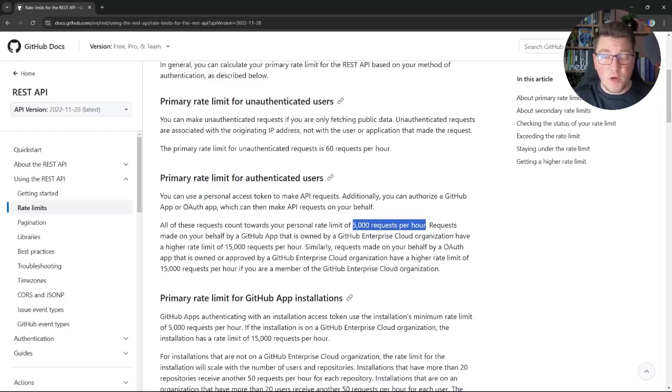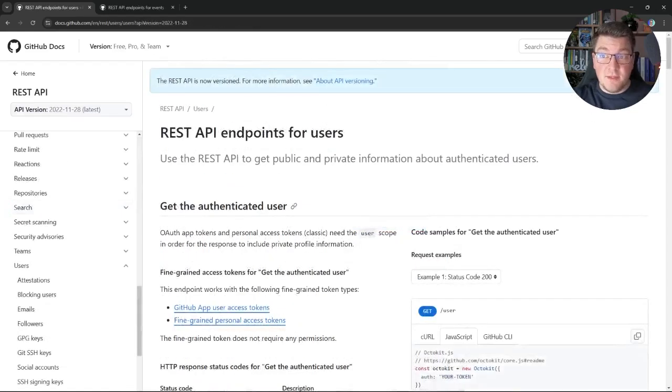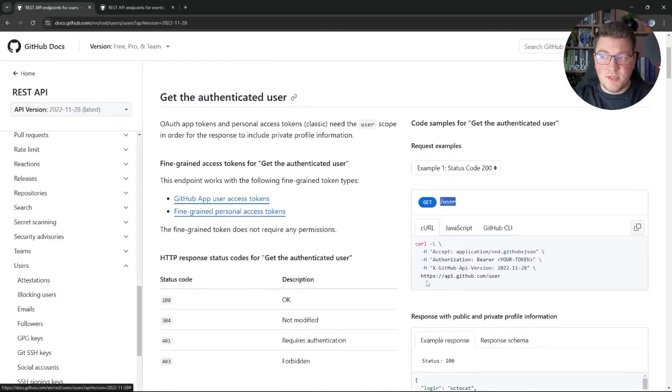Now let's see which API endpoints on the GitHub REST API we will be calling. The first API endpoint on the GitHub REST API that we will be calling is the endpoint for getting the authenticated user. The route is just /user, and of course the base address for this request is https://api.github.com. We need to provide a valid bearer token, and you can see that the GitHub API uses a custom media type, application/vnd.github+json, as the value in the request header.